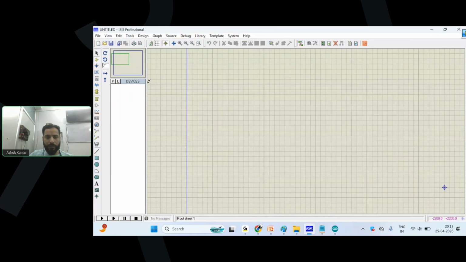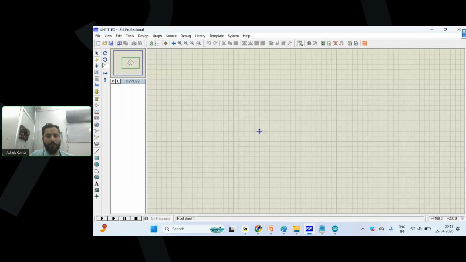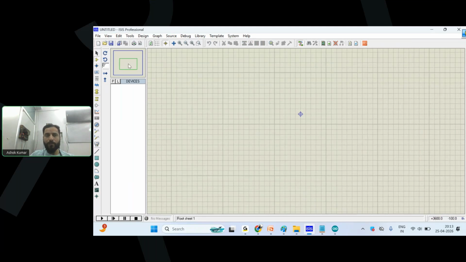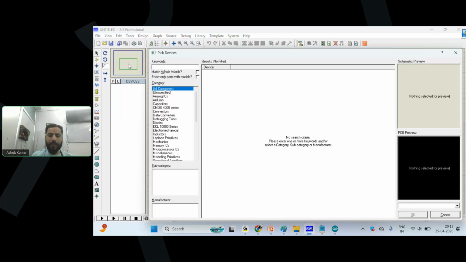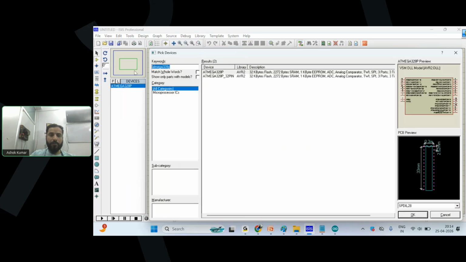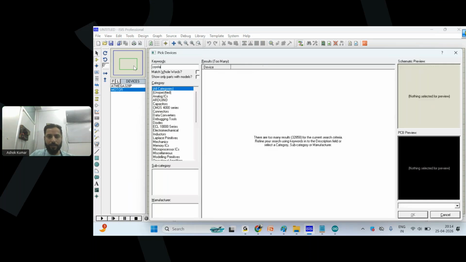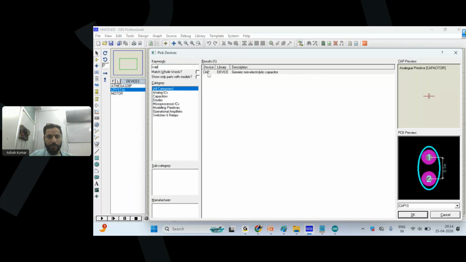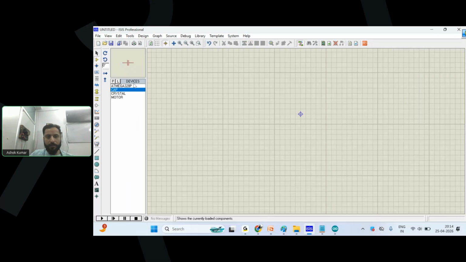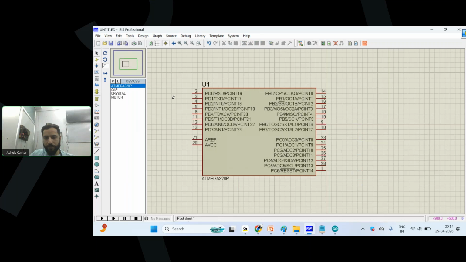Let's do the same process again, but this time not with the LED. This time we are going with the motor. As we have to approach robotics, obviously it should be a motor now. Pick the ATmega328P again, and then we are going to pick the motor, and we need a crystal also. So let's pick the crystal and the capacitor. That's it. At ATmega328, we dropped the motor. Let's drop the crystal, rotate clockwise, and we need capacitors, so let's drop two capacitors here.